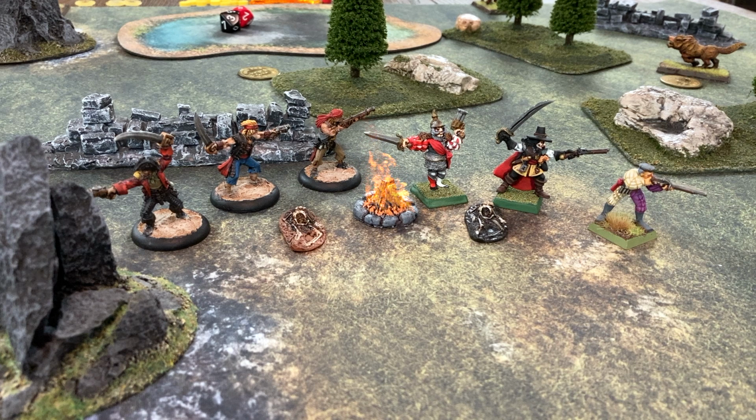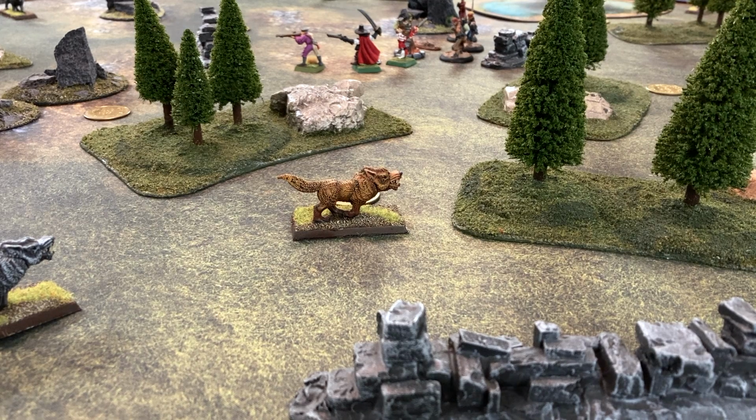So what we're going to do today is have, instead of one leader, one officer with a 100-point team, Lynn's going to have an officer and 40 points of crew. I'm going to have an officer and 40 points of crew. And together, we will attempt to play the Wolf Pack, the first scenario in the solo section of the book.